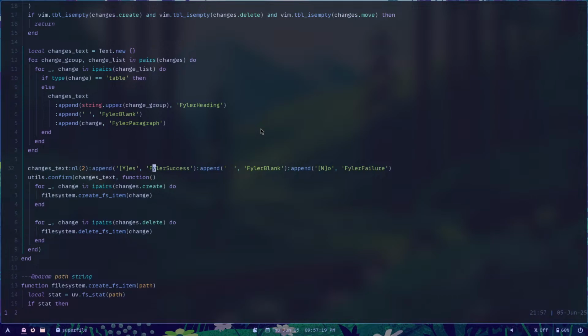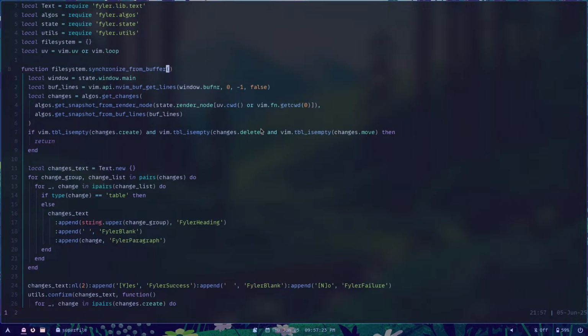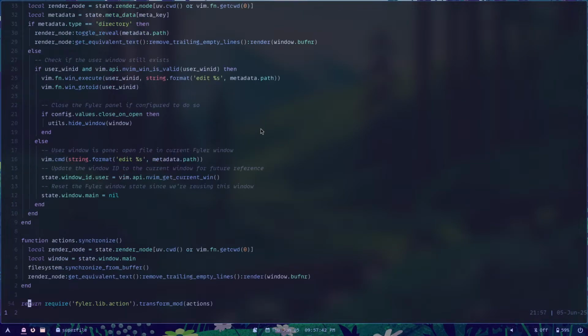We have to pass that in the callback function also. Or we can use this, it will sync the file system from the buffer, and we can just render everything from the action. So let's open the actions, and we have a synchronization thing, right?